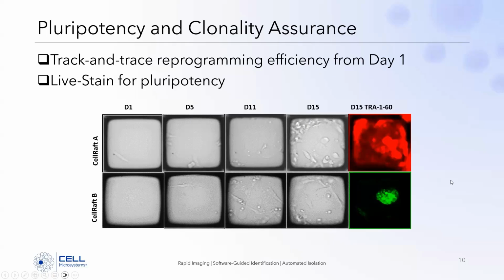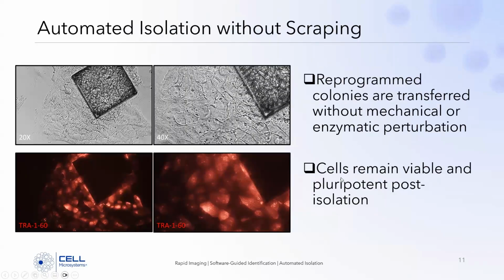But it gives us a degree of record keeping and awareness of where those cells derive from that is not possible using other technologies. It was important to us when we were validating the workflow to confirm that our cells were in fact viable despite this new method of retrieving these rafts from the population as opposed to manual scraping. What you can see here in these bright field and fluorescent images is that the reprogrammed colonies were transferred attached to that growth surface. So you see that square here in the image. That is the transfer mechanism that moves the colony intact over to the collection plate.